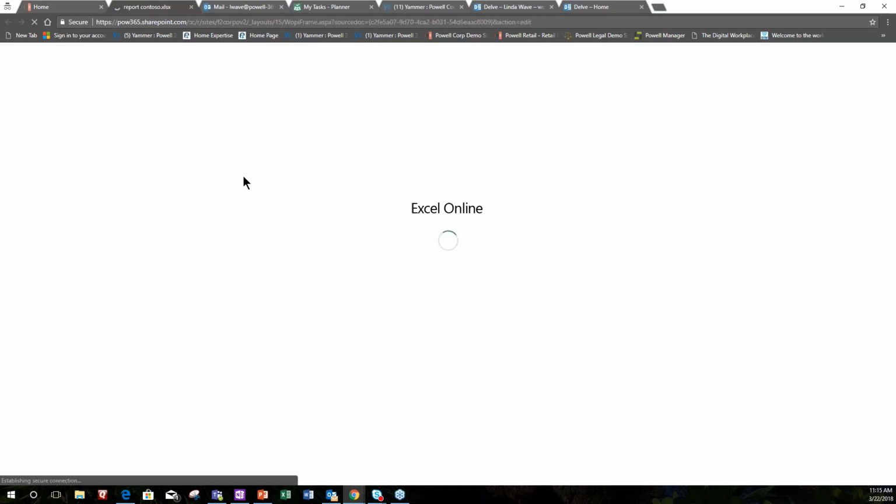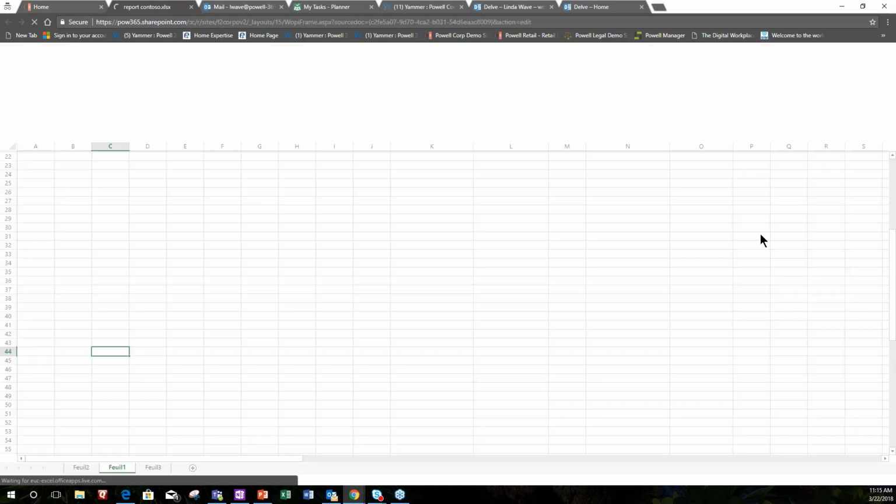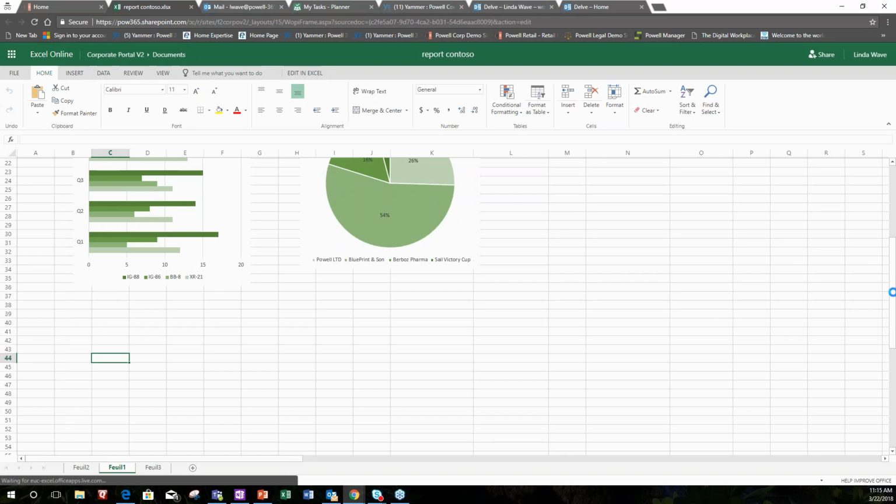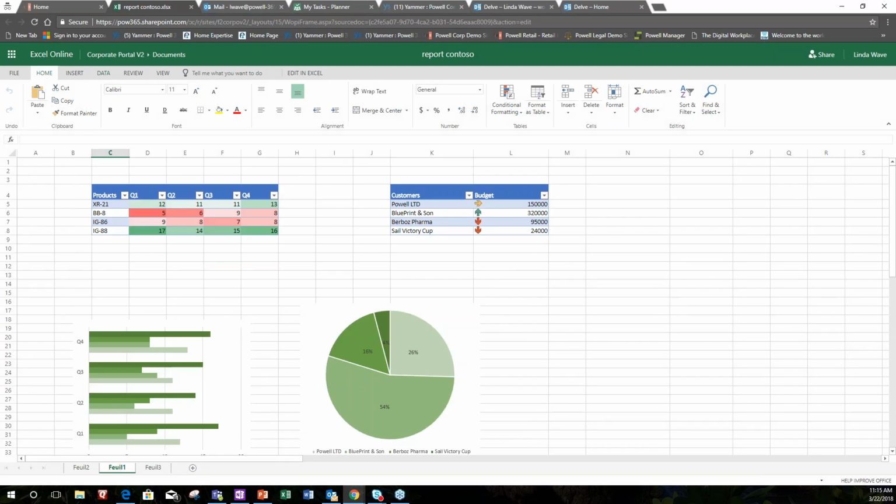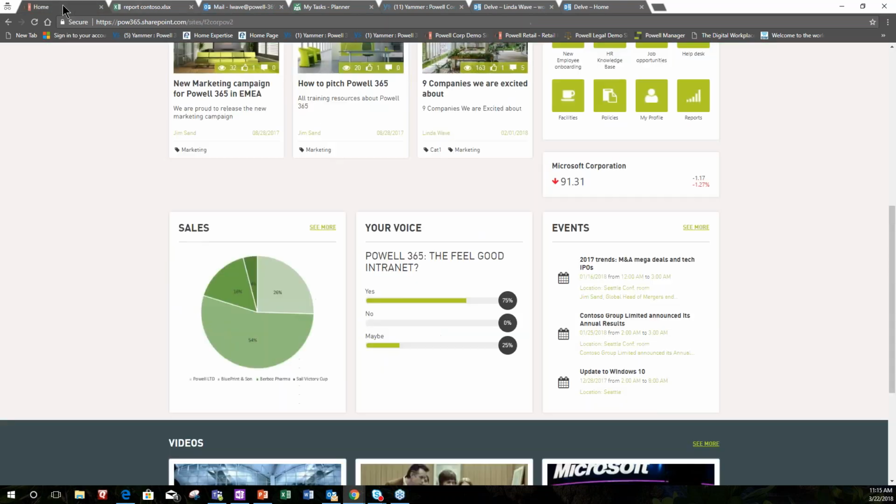If I click on the See More button here, you'll notice that it actually brings us to the document that included the source for that data. So that's kind of cool. Next to that, we have a poll widget. So you can place polls within the site anytime and get more feedback from your employees or whoever. And then next to that, we have an events widget that's linked to the corporate calendar. So if I click on that one, it will actually bring me into the corporate calendar.